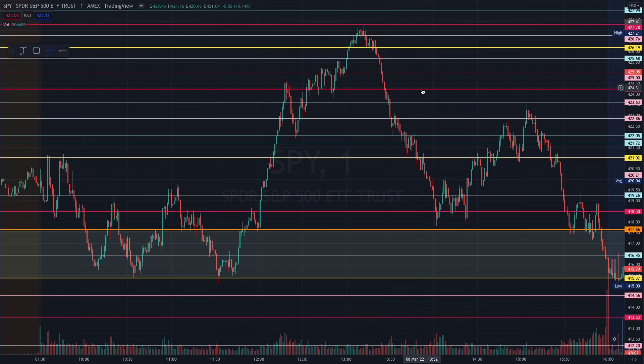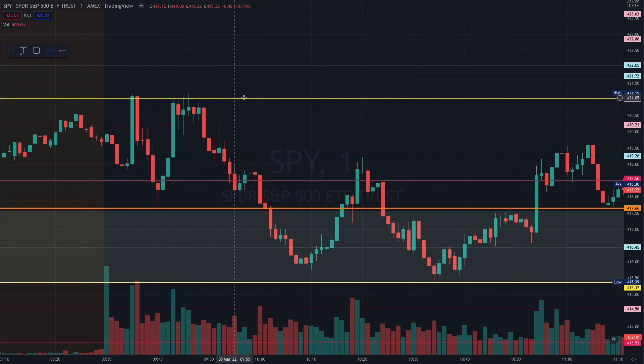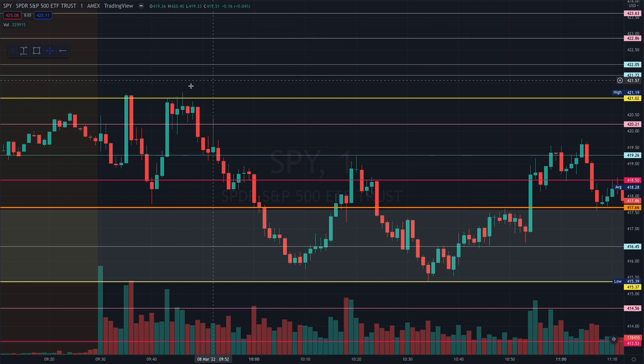I am using the one-minute chart today, and I will use a live trade I took on the 8th of March to show you this indicator. This was a trade I took at 9:44 a.m. right here, because we see a very strong yellow resistance line that formed the high of day at that point. We saw very strong selling volume immediately with this red candle once the chart hit this yellow resistance line. These key levels are all included in the morning's daily brief and they help give us structure for how the chart may possibly behave, which is very helpful especially for day traders.